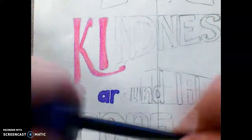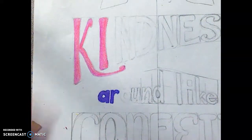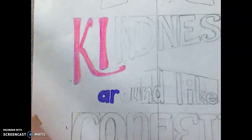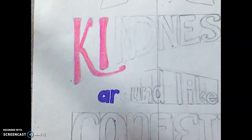Okay, so let's make sure we have something to work with. But I think I'm going to do lighter on the outside. Oh, come on, colored pencil. So I'm going to fill it with gray first and then try and go around with this black. This black is being not so nice to me.